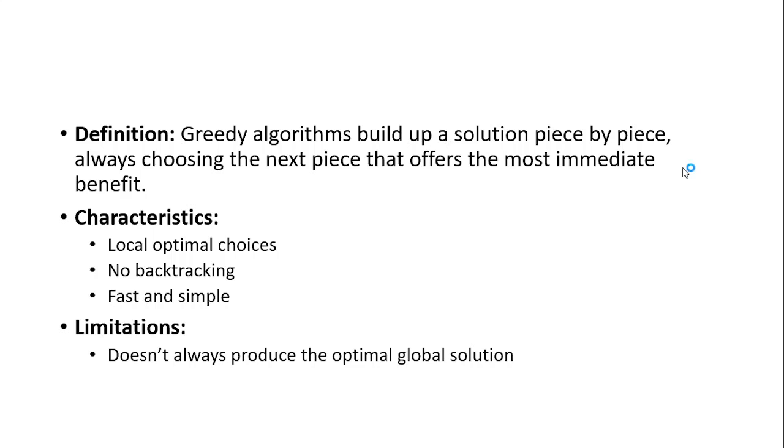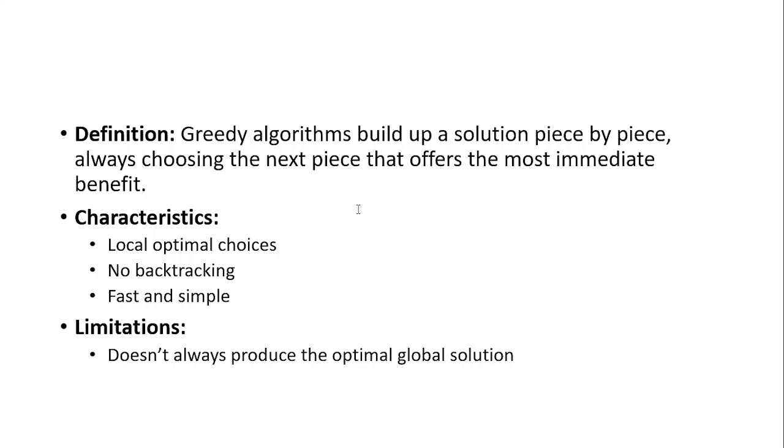So let's say if I have to minimize the cost, then starting from point A, I will look for all the possible solutions that have the minimum cost, move to that point, and from that point I'll further look for all the data points that will give me the least possible cost, taking that as the cost and then moving further. So this is how this greedy algorithm works. That is, it will work piece by piece, and it chooses the one that is going to give me the most immediate benefit.